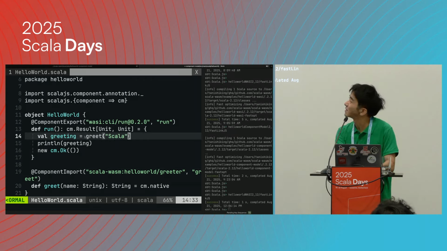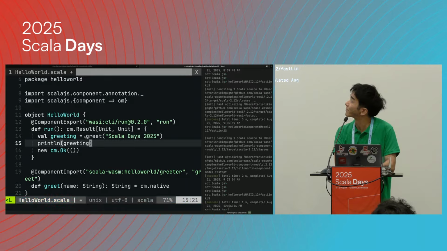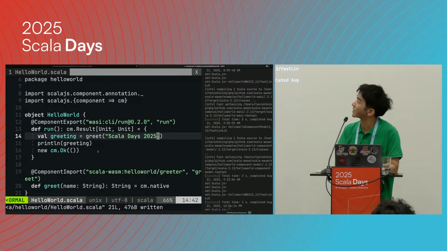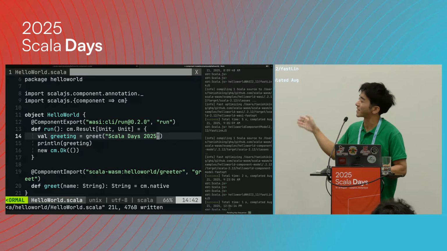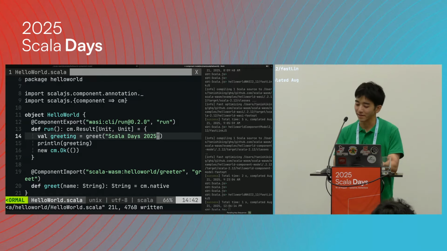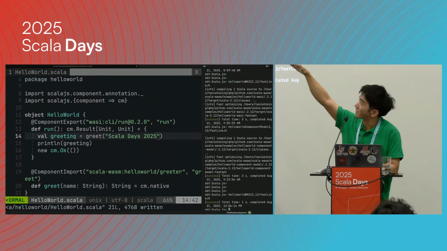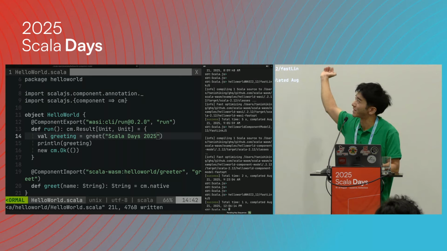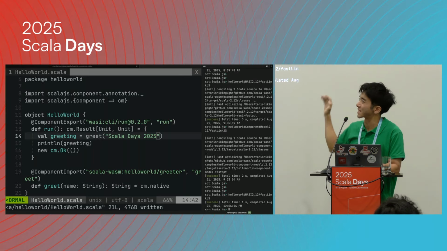Maybe let's do Scala Days 2025, and we greet Scala Days 2025 and print the resulting string. So the Scala program starts from here and calls the Rust function, Rust returns the string, and it's printed from Scala. That's it.